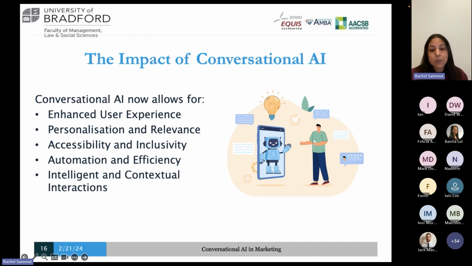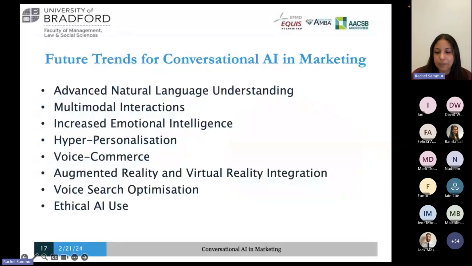And then finally, intelligent and contextual interactions. So conversational AI helps to maintain that context across multiple interactions because it's getting to know the user, and it enables more coherent and intelligent conversations. Amazon Alexa, for instance, gets to know its user over time, and will start recommending different things. It will start answering in certain ways. It will understand references. It will remember previous interactions. It will adapt responses based on the current context that it's in, which will help lead to a more meaningful and productive interaction, which is definitely something that brands can use from a perspective of really trying to build relationships with their customers, and also ensure that their customers get the best experience possible.